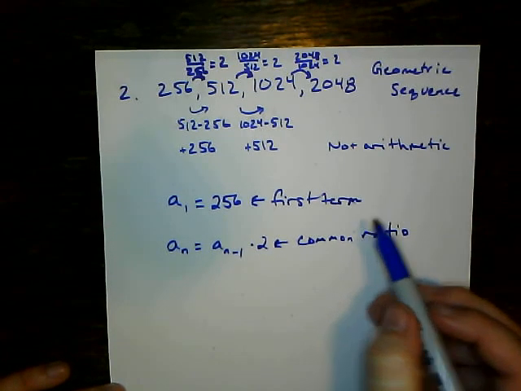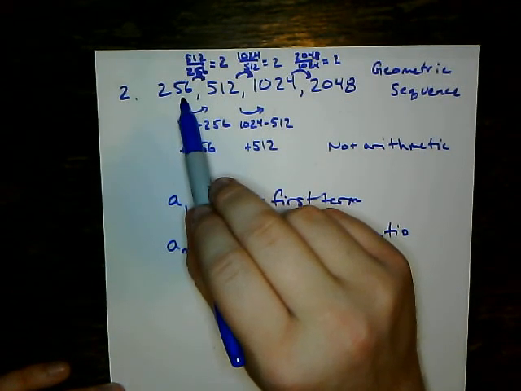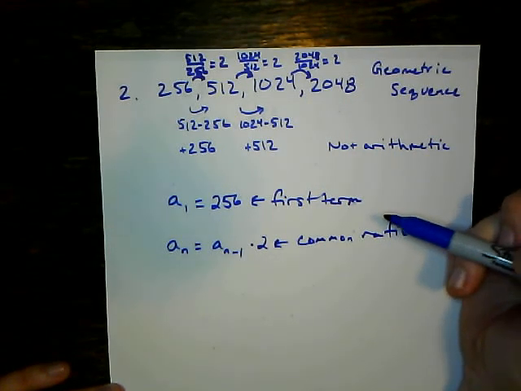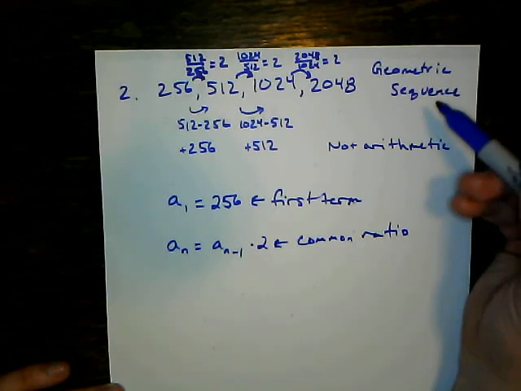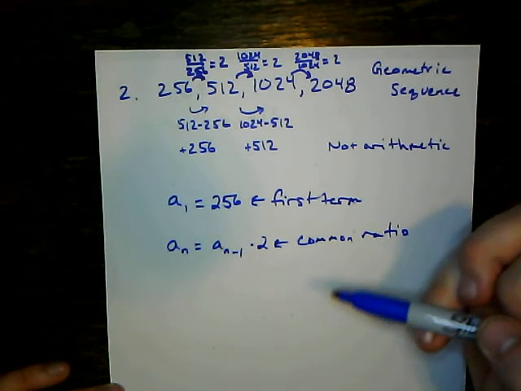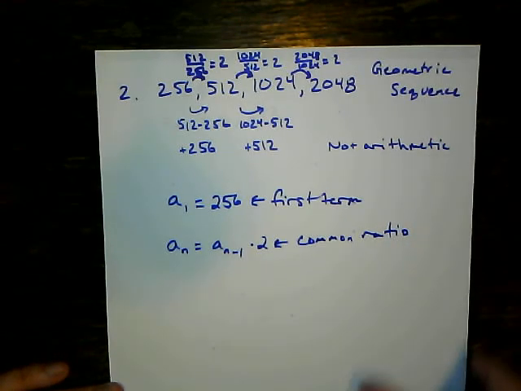It's as simple as that. All we have to do is look at our pattern, find what our first term was, what pattern we saw, and then apply that at the end. Either with a common ratio in a geometric sequence, times it or divide it. If it's a common difference in an arithmetic sequence, we'll add or subtract. Let's go ahead and move on to our last one.